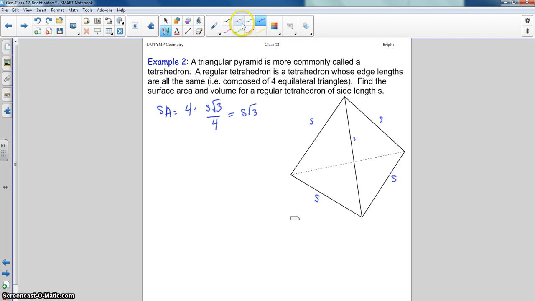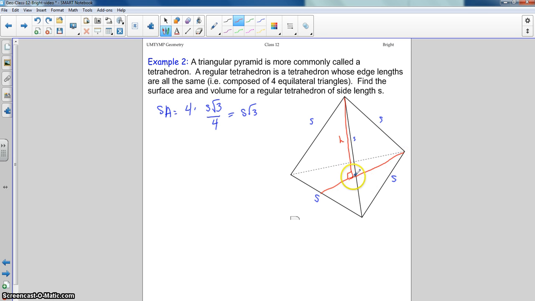Now, volume gets to be a little bit more interesting, because to compute volume, I need to determine the height. So here is the height, meets at a right angle. Here's height. Here's my centroid. And now, to properly compute this, I need to remember that, okay, if I look at this centroid, the centroid splits the medians in a 1:2 ratio.